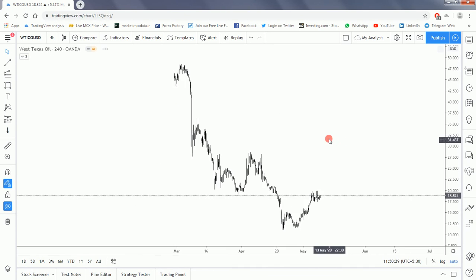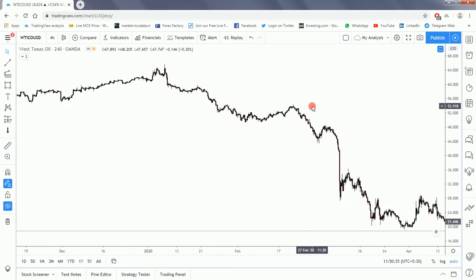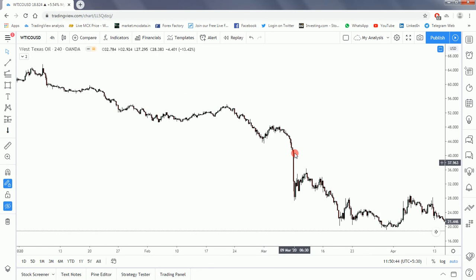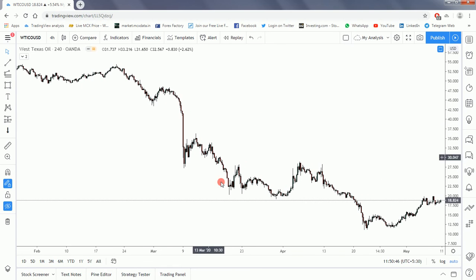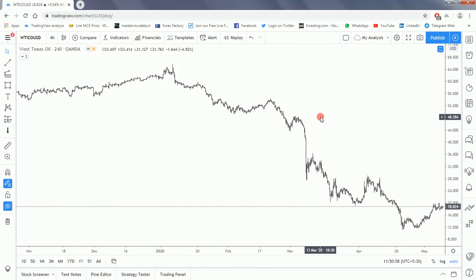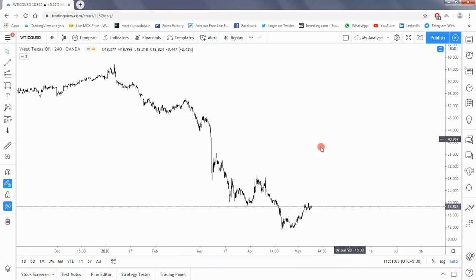See here, it's looking like an ABC is a 1, ABC 2, so this ABC is a W and again X, so the whole thing becomes a 3. If ABC is a 4, ABC is a 5, there is a chance for it to end here itself, or the whole thing becomes a diagonal A wave and again B, and after that C can fall. So right now I'm expecting up to 36 for the shorter term, or at least 28 here.